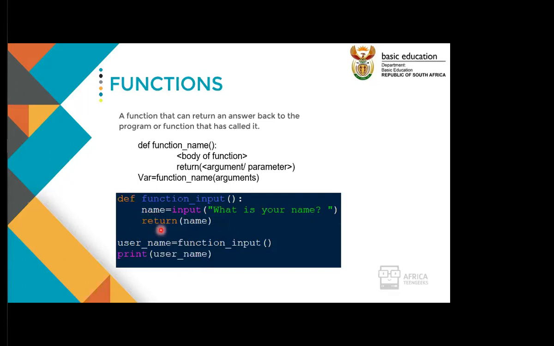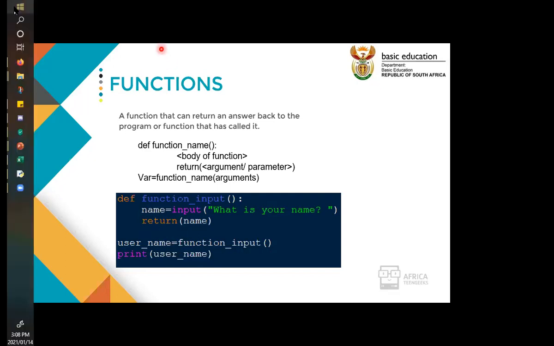So if you look at our first line in the program, we've got user name equals function input. Now remember, function input is going to now call up the definition, so it's going to do this work. But because I got it now equal to and the username on the left, whatever is going to be returned is now going to be stored in username. That's why I can print username, and what happens? Whatever the person entered in this program is now being stored in username. Let's give that a try to show you how it'll actually work. So I'm going to quickly open up Python.